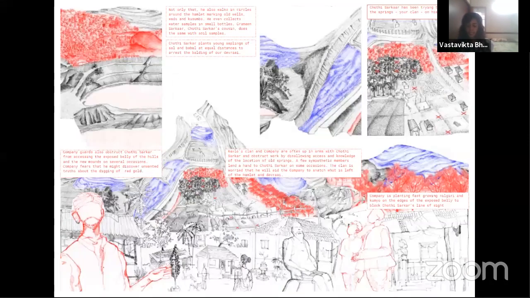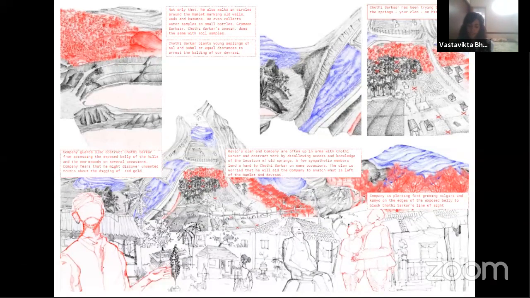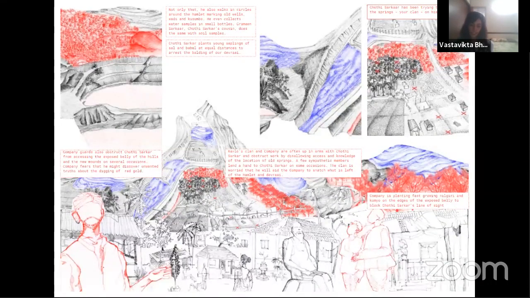But Kavlo's clan isn't the only actor that has been visiting the Devrai. After Kaida stopped the churning of the red gold, when Kavlo cried for justice when his wells ran dry, Choti Sarkar has been frequenting the forest in search for old springs and wells. They may have dried up due to the churning. Sarkar and company also come to plant foreign fast-growing trees. All of these acts, however, are seen with distrust by Kavlo.